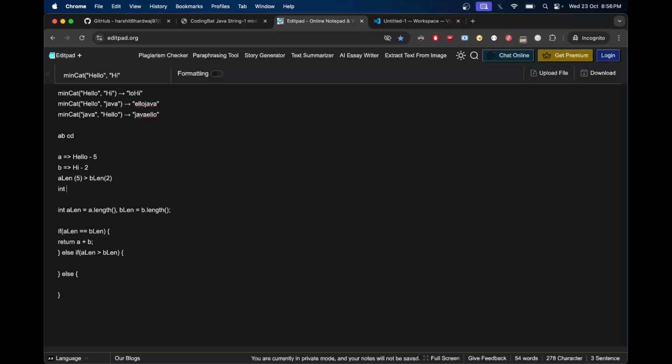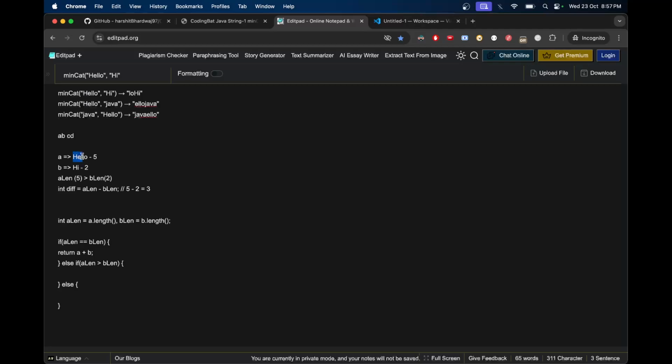If we calculate the diff here, which is nothing but aLen minus bLen, 5 minus 2 is equal to 3. Yes, so these are the extra characters that are present in the A string.